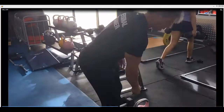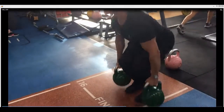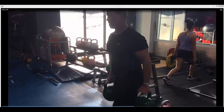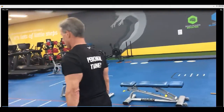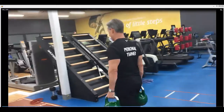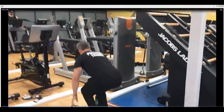You'll probably do two lengths on each arm down the track. Next, pick up some heavy kettlebells — these are 24 kilograms; I suggest maybe starting off with 16 or 18 kilograms. Throw the shoulder blades back and squeeze the backside tight, then walk up and down the track, maybe two, three, possibly four times if you're feeling strong. Be careful as you place those down.